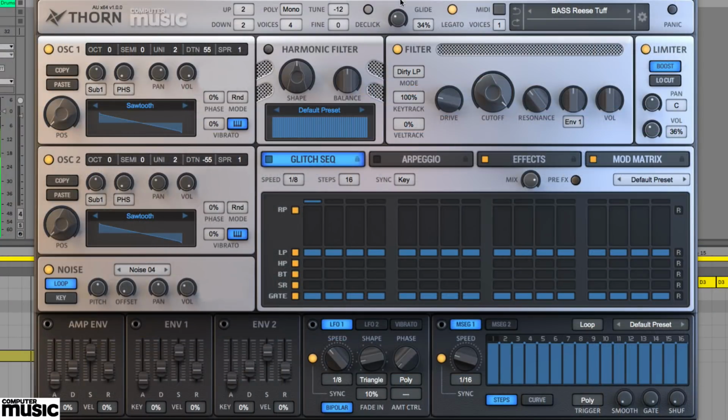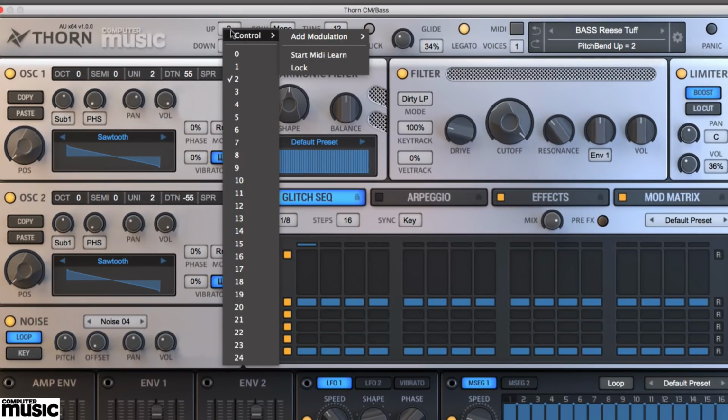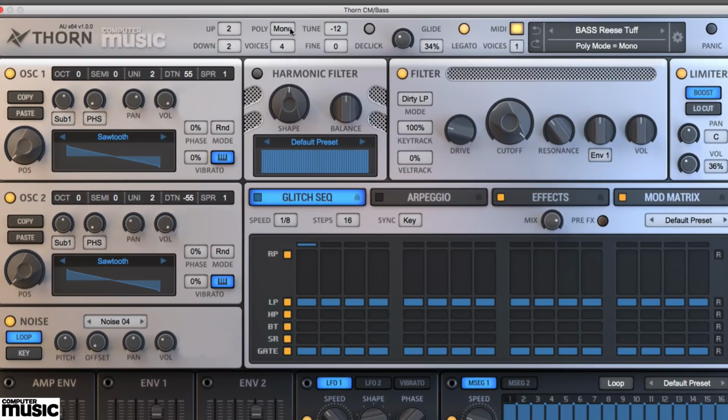The top bar plays host to various ancillary functions, including pitch bend range, voicing mode, monophonic, legato or up to 16 voice polyphonic, and bass tuning.